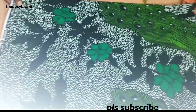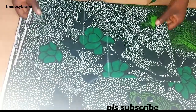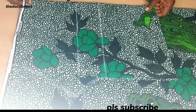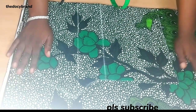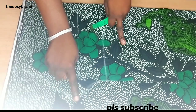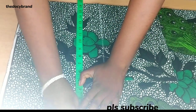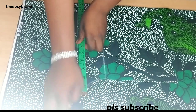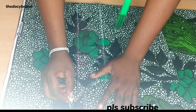This is the front. We'll make use of this to cut out the back, but first of all I'm going to cut it out, so I will make use of it to cut out the back. The back is going to have an elastic, the front is going to have a band, so please take note of what I'm doing. So I've gone ahead to place the front on the back, and for the crunch part, that particular side, I came in by 3 inches.